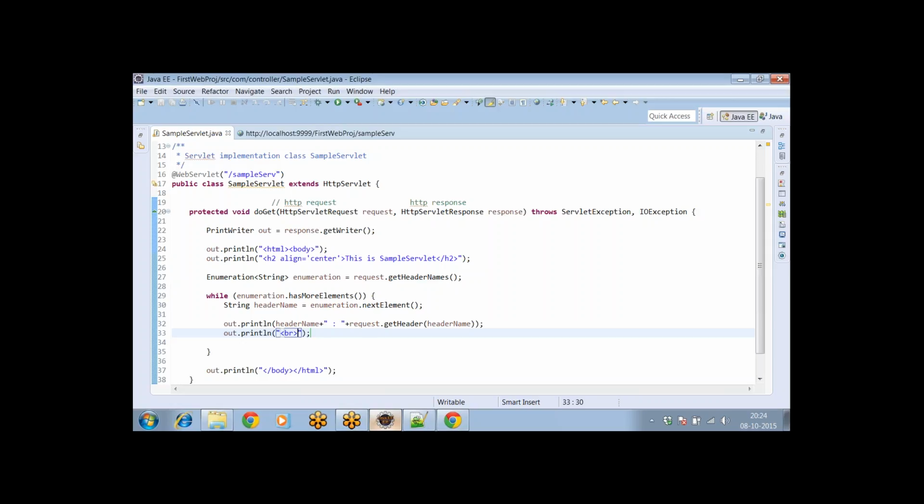It can only take HTTP method get details.